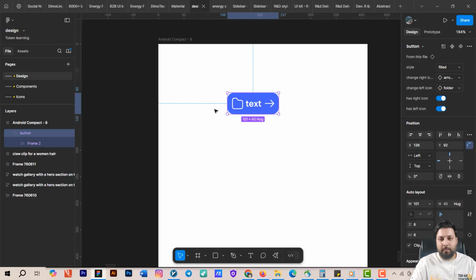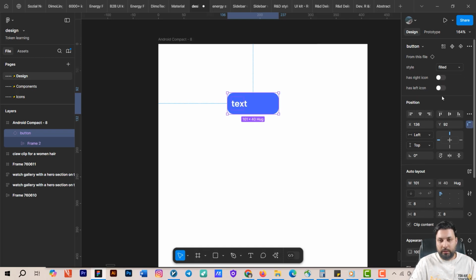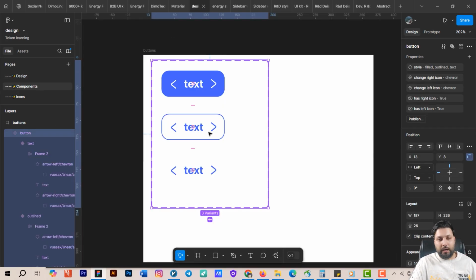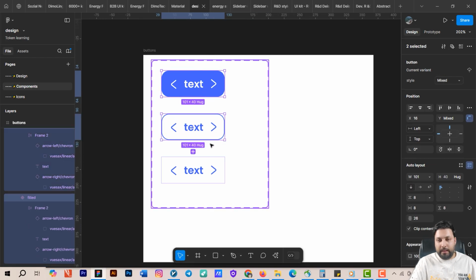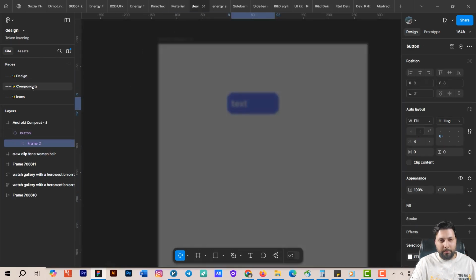See, I click on my button, has left icon, no, you cannot change it. No, no, and no. Okay, but you see that we have one more problem, the text came to the left. Let's come back to our component. I click on three of them and here we put them center. Yeah, click on the position. Now I think it would change. Yeah, no, nothing happened. So let's see what will happen.